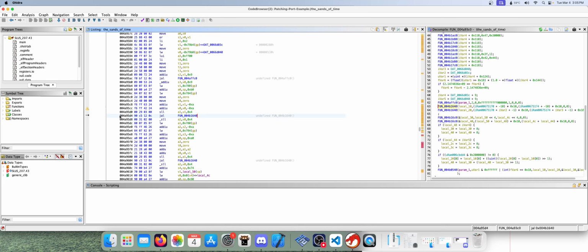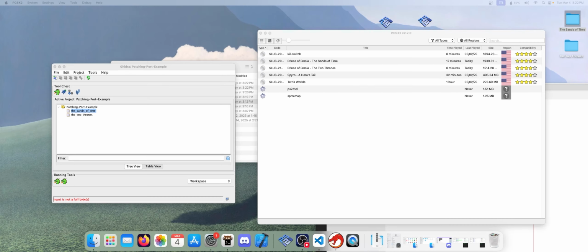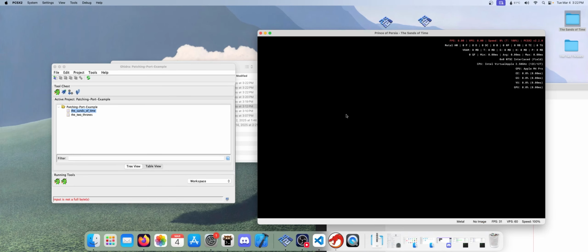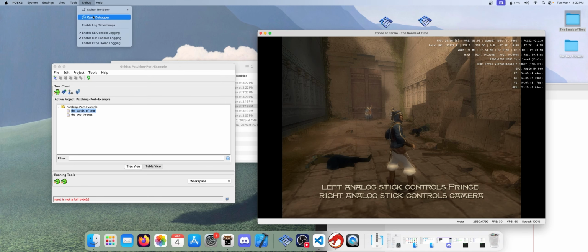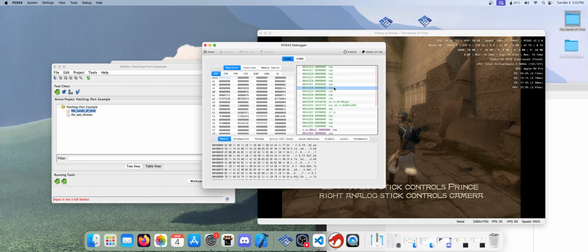And we can verify that in the PCSX2 debugger. Now let's open our game and open the debugger, and in the instruction view go to the address we found and we see our jump here.